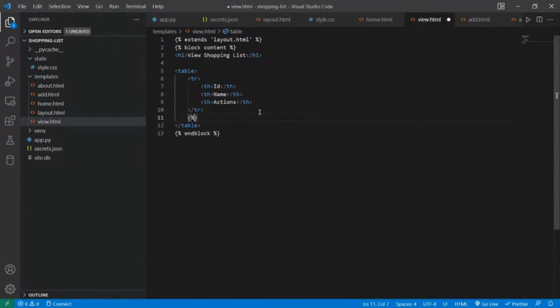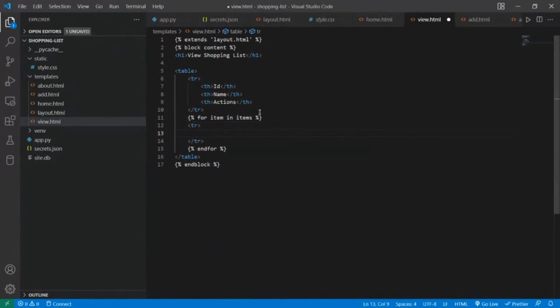We can do for item in items and end for. This is going to render everything in between these 2 lines for every single item in that items array that we passed in.